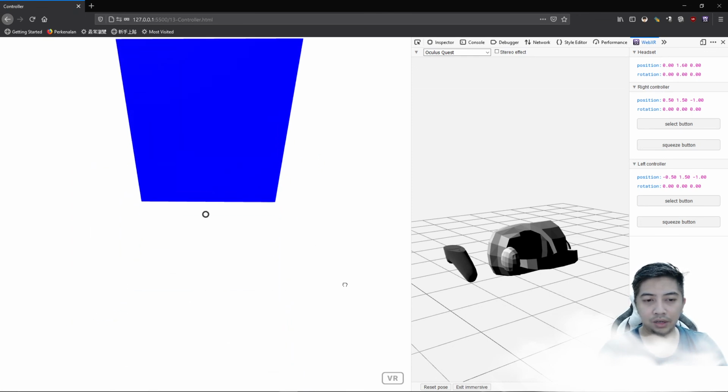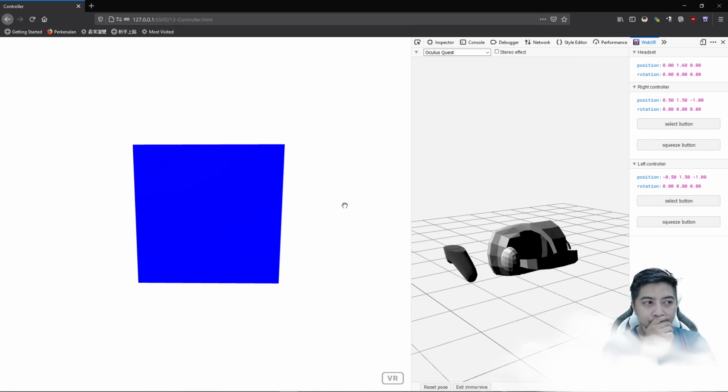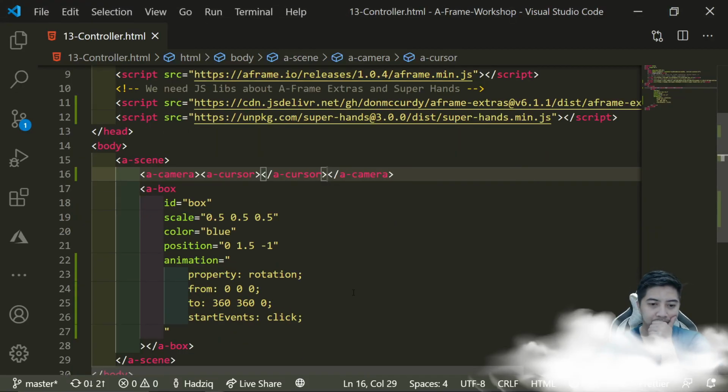Oh, it doesn't rotate. Wait. Is there any problem with the code? Start events.